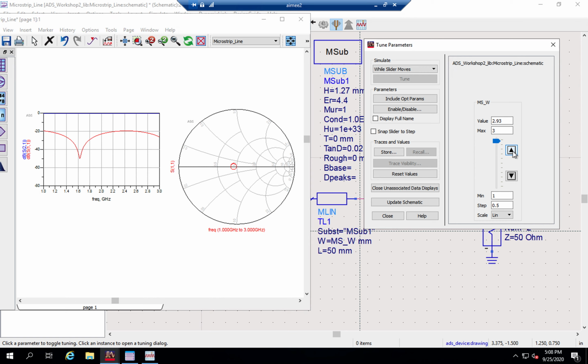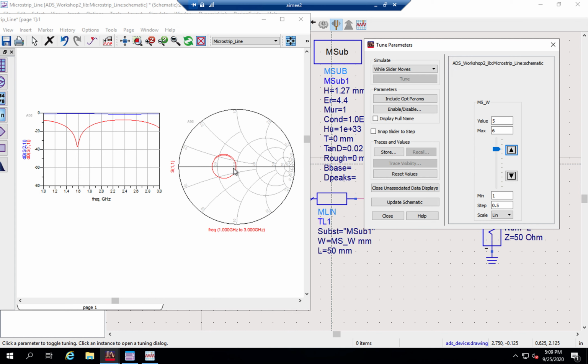So if we go this way, right away you see that we're moving away from the center of the Smith chart. The reflection is getting worse. If we go a little bit higher, let's set the maximum value to, let's say, 6, so we can play with it a little bit. As you go further away from 50 ohms in the upwards direction, if you increase the width of the line, you're actually decreasing the impedance.